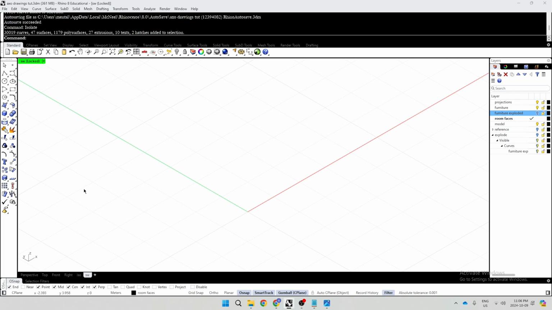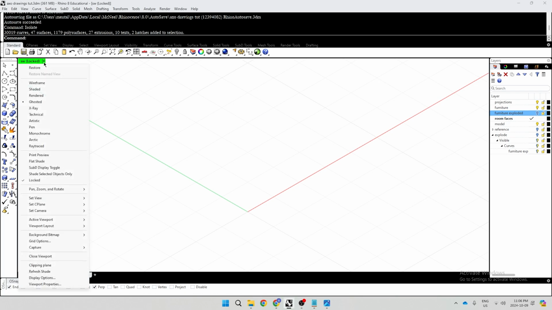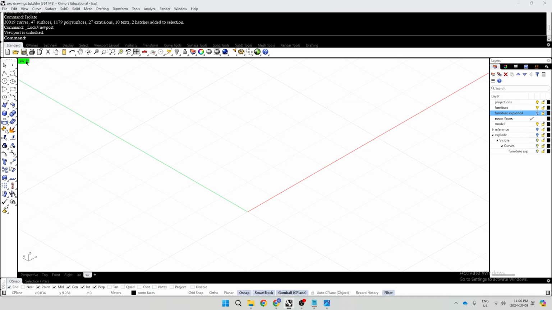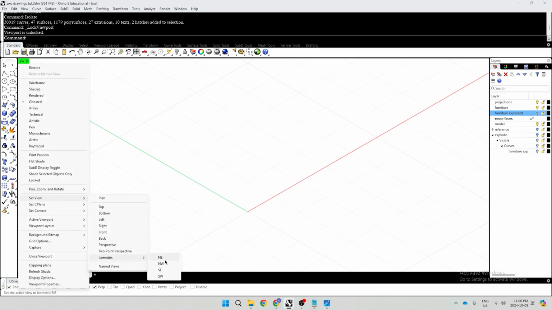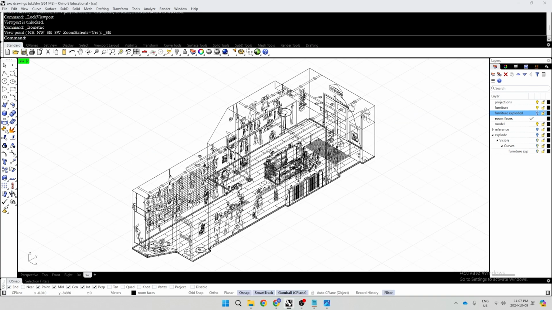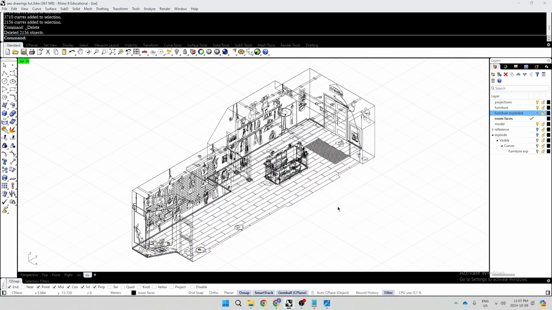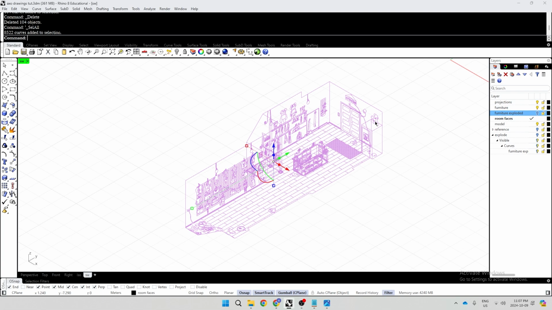If you go back to the viewport you just created, it should not show your new model, so set up the view again, and it should automatically zoom into all the extents you have in your Rhino workspace. Okay, the ISO is really straightforward. Just go into the view, and I'll delete all the walls that I don't need to show, and the ceiling, and this part. Then make 2D as always.